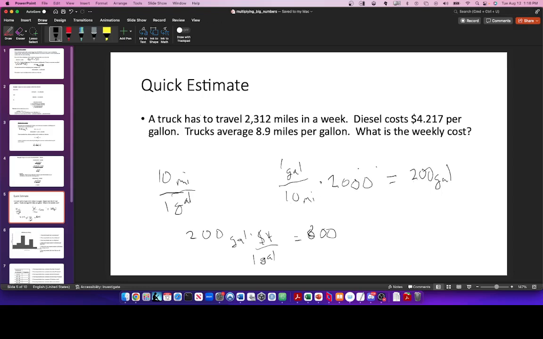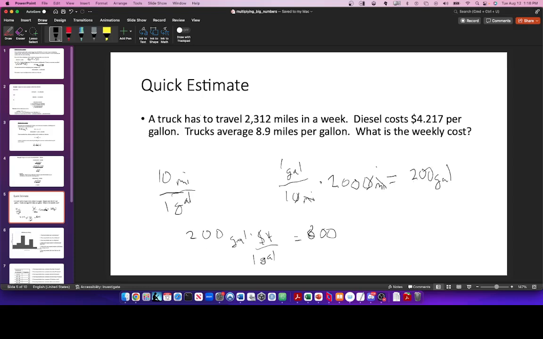So around 2,312, to the nearest 1,000, is the miles we have to travel. So that's miles here. Ultimately it comes down to 2,000 divided by 10. We can cross a 0 off of both the ends of these and get 200 gallons. Also, as we practice with unit fractions, we'll know that miles cancels with miles, canceling units like you do numbers, and we wind up with just what we need to know: it's going to take us about 200 gallons of diesel for our travel for the week.